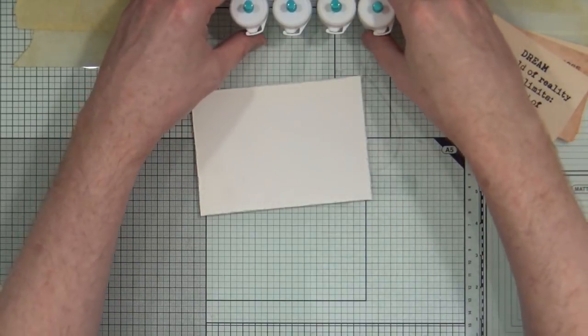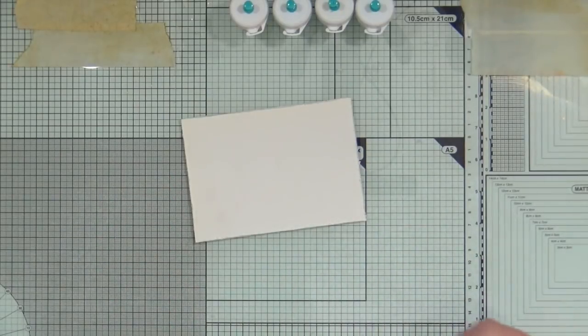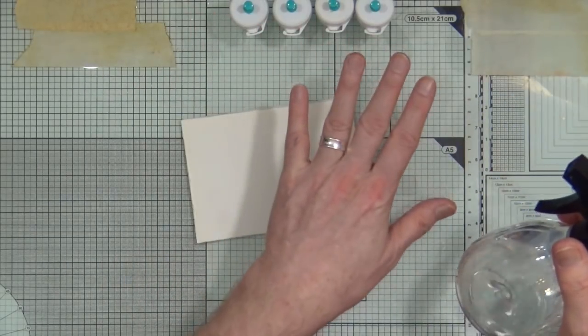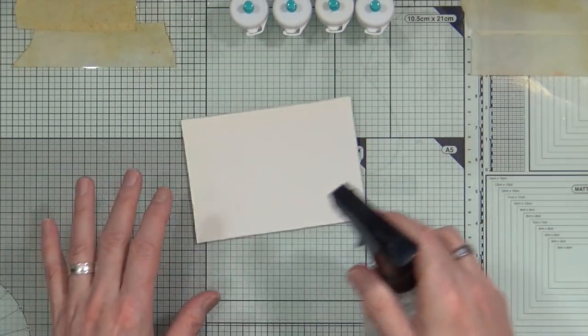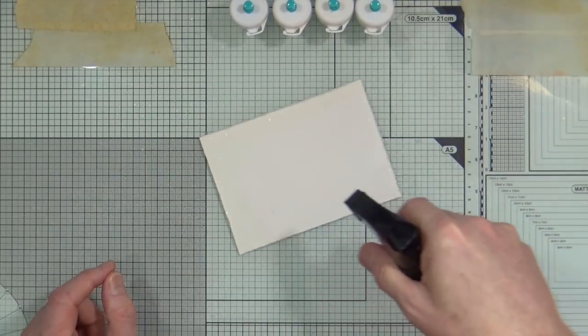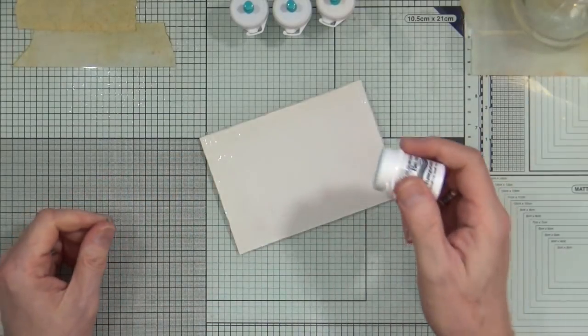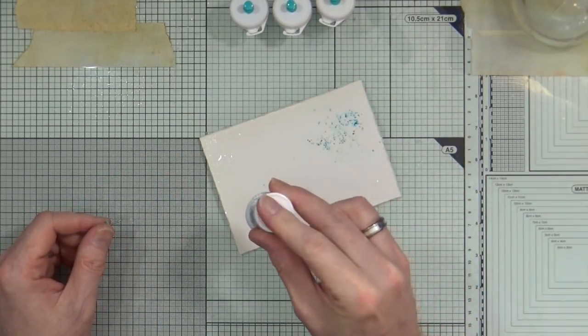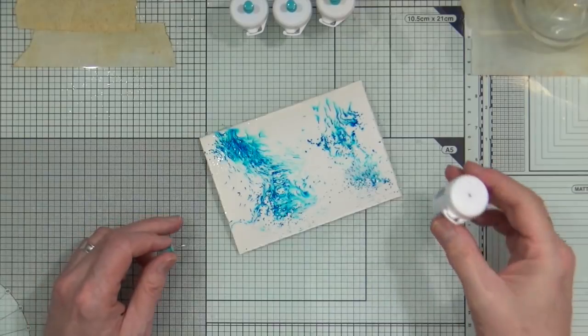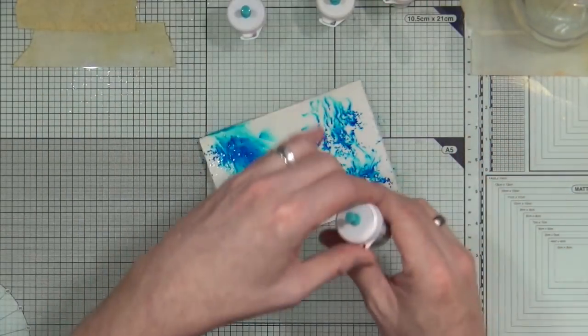With these color bursts, or sorry the brush shows, different brands are available, you can do them in one of two different ways. You can either spritz with water onto your watercolor card first then sprinkle your brush shows, or you can sprinkle the brush shows and then add water. I'm going to sprinkle with water first, let it sit for a second, and then I'm going to tap the brush show on.